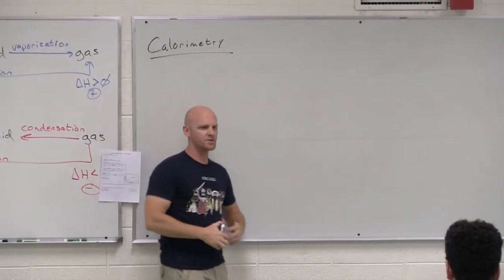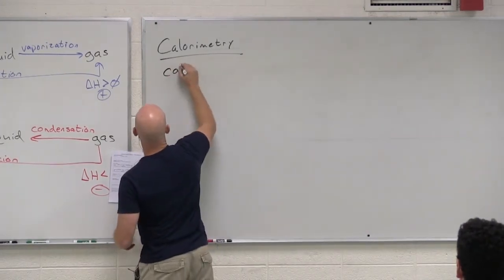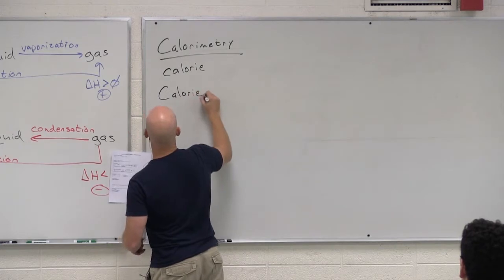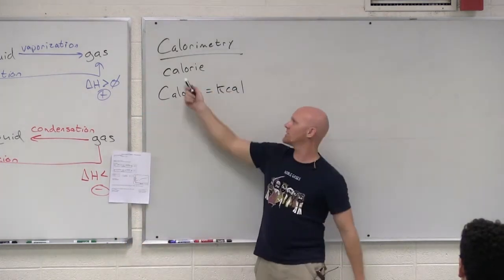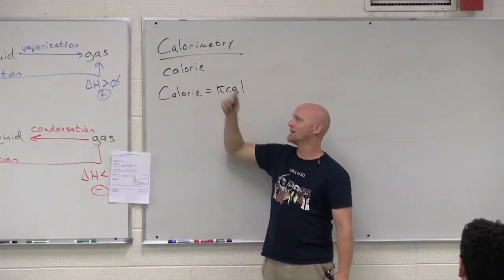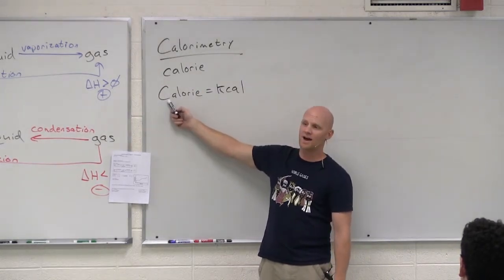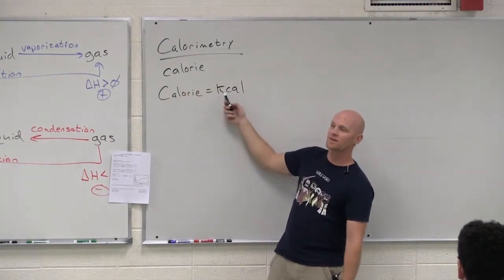Let's talk about calorimetry. Calorimetry, what does that sound like? Calorie, and there's two different types of calories. The normal science calorie we use with a lowercase c. The capital C is the one you see on nutrition labels. They call this nutritional calorie. It's technically equal to a thousand normal calories, so it's the same as a kilocalorie.